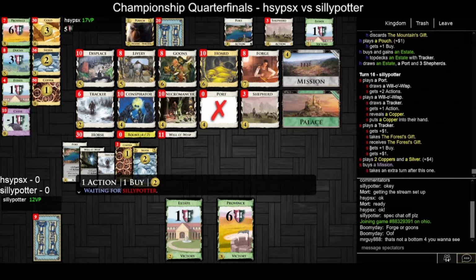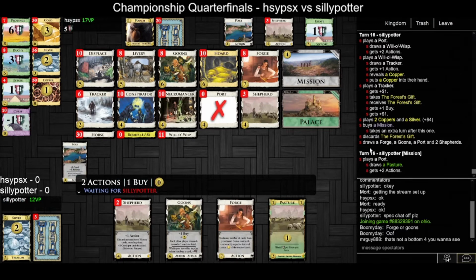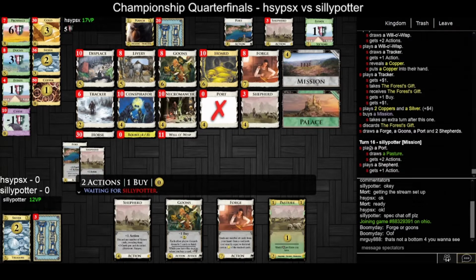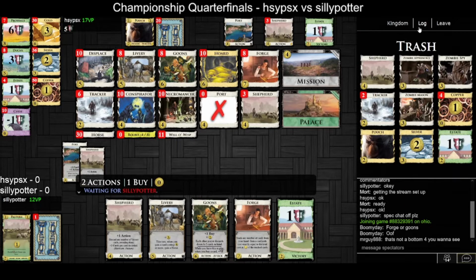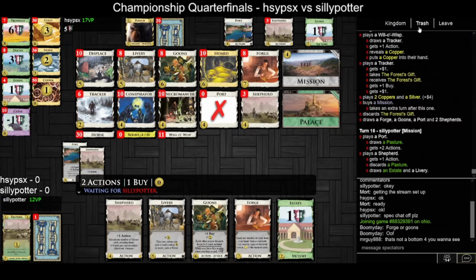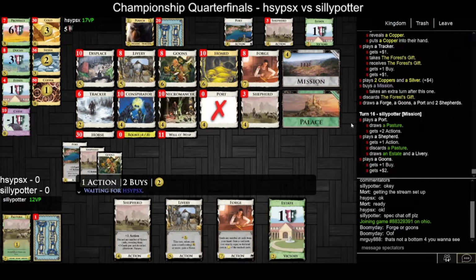The mission. Yeah, estate does lower the estate piles some more while you're behind in points, but I think you have to try something at least. They opt not to. I don't think. Right now, that estate could have drawn us cards. Yeah, I think sillypotter only has 2 shepherds left. hsypsx has 4, and 1 in the trash. So I don't fault them for it.